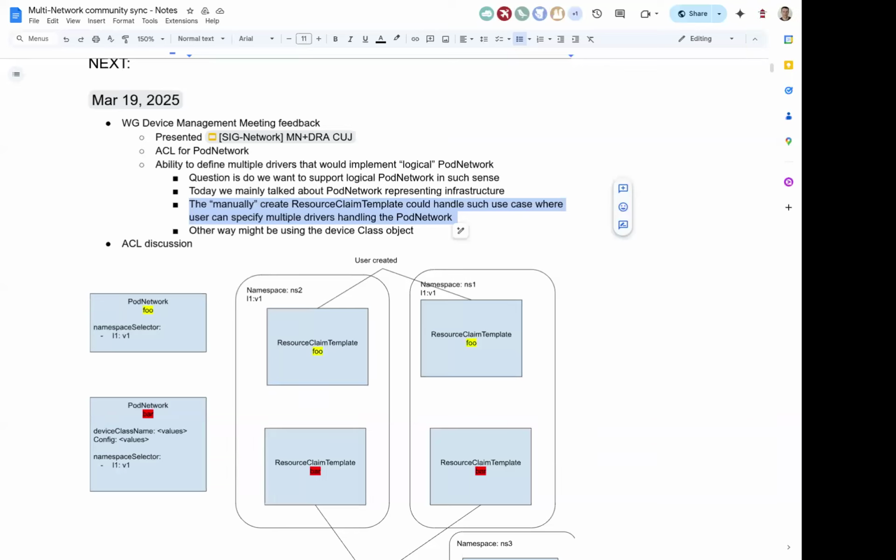Right. Yeah. Because it's possible that you claim a device, any kind of device, I don't know, Intel GPU or NVIDIA GPU, but if you want to pass the config and there's two different drivers, the config will probably not be the same. So I don't really know how this would work. If it's two different drivers, they will accept different API for the config.